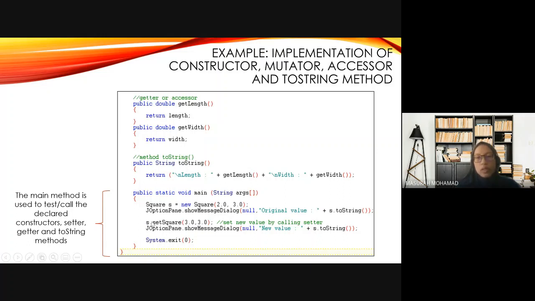If you want to call a method, you must start with the name of the object first. S must be in front, then a dot. Call the method set Square, in this case the setter, earlier it was 2, 3 but we want to change it to 3 and 3. So to see whether it changed, you print again, call s again and then toString. The last one, System.exit, is as usual.